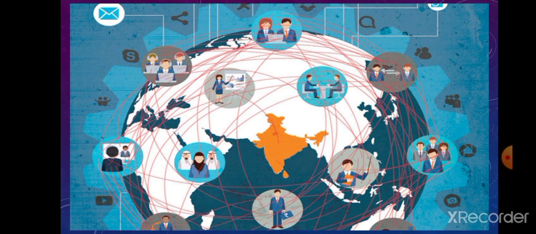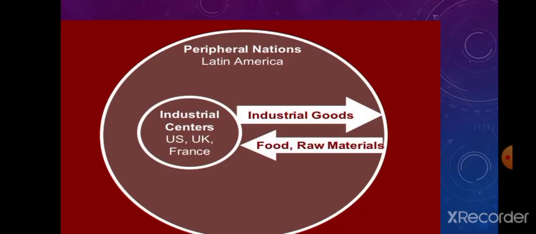Okay, now we understand this. Okay, dependency theory says the world is actually made of two types of countries. One is center, another is periphery. Center means capitalist developed countries, periphery means developing and underdeveloped countries. Okay, dependency theory says the center always exploits the periphery countries. Okay, how does the center always exploit the periphery countries? The answer is the resources flow from the periphery to the core state, means poor state to rich state.